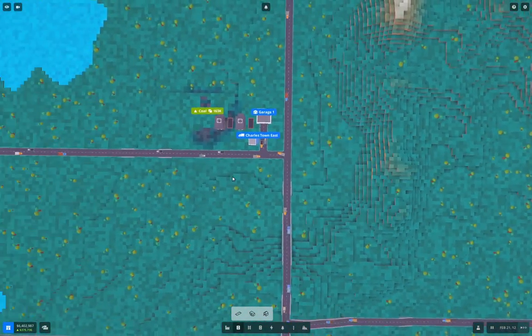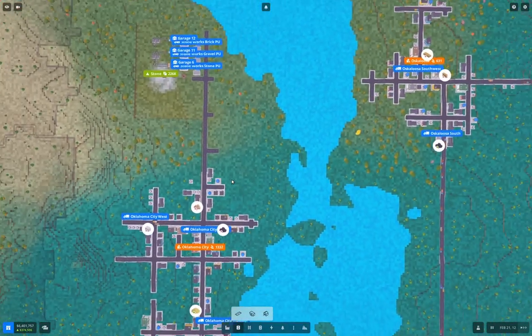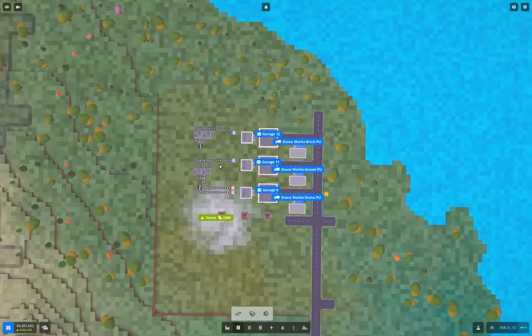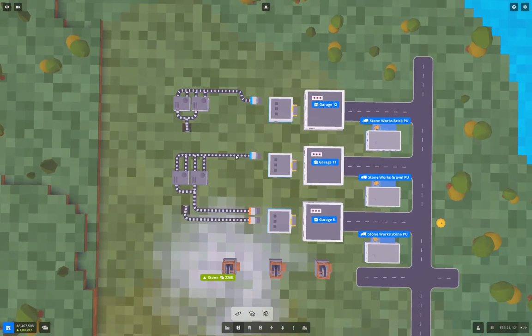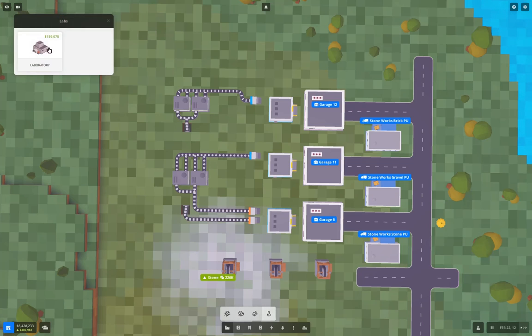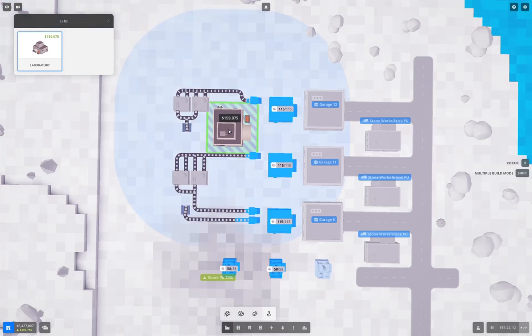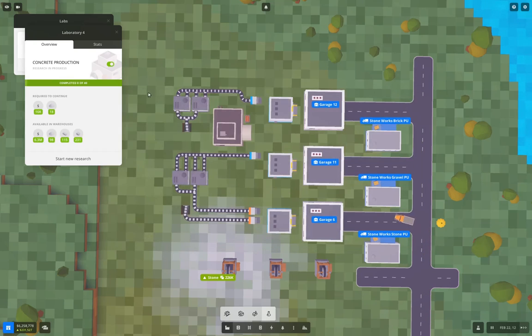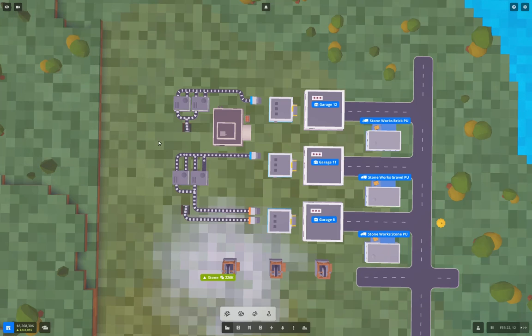Well, I don't know. What else do we need to do? Yeah, because we can't build our glass smelting operation. We have gravel up here, right? We do. You know, in the interest of speeding some things along, let's drop a lab here, start new research, and we'll do concrete production. Start. Yeah, we'll do concrete production up here.